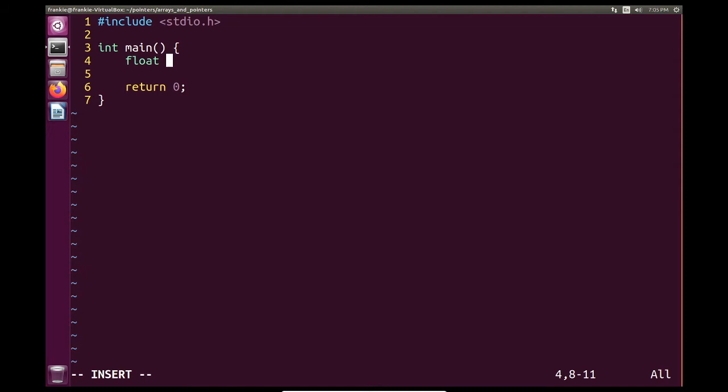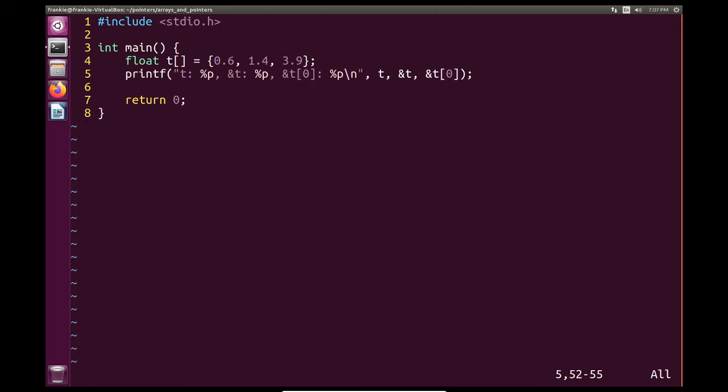I'll say float, I'll call it t, and we'll give it a few values: 0.6, 1.4, 3.9. Okay, so we have an array of floating point numbers, just 3. Here we're going to keep it simple. Why don't we do an address analysis, right? Similar to how we did one for character pointers, we'll do one with this floating point array.